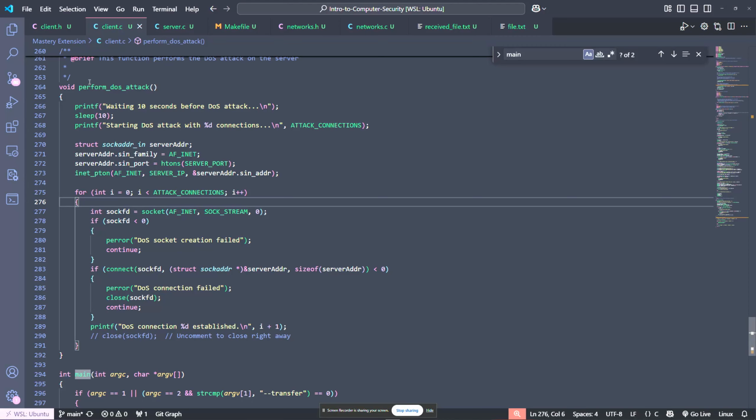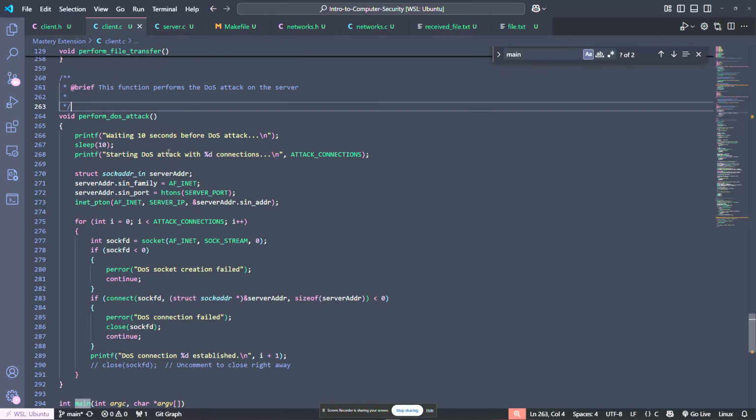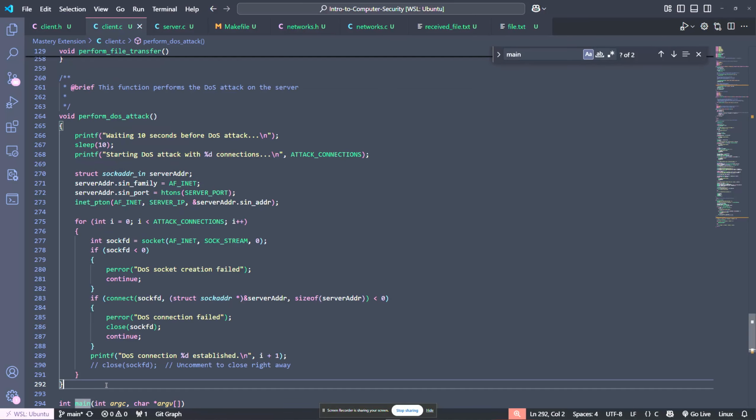The point of adding this section to the project is that even though we might have a super secure file transfer protocol, if we don't also cover our bases about the availability in the CIA triad, not just the confidentiality and the integrity portions, we are still not secure as a system. I thought this was important to point out, that we have to have all of our bases covered in security. It's not just two portions of the whole pillar. It's confidentiality, integrity, and also availability, because if the server goes down, nobody can talk to each other.